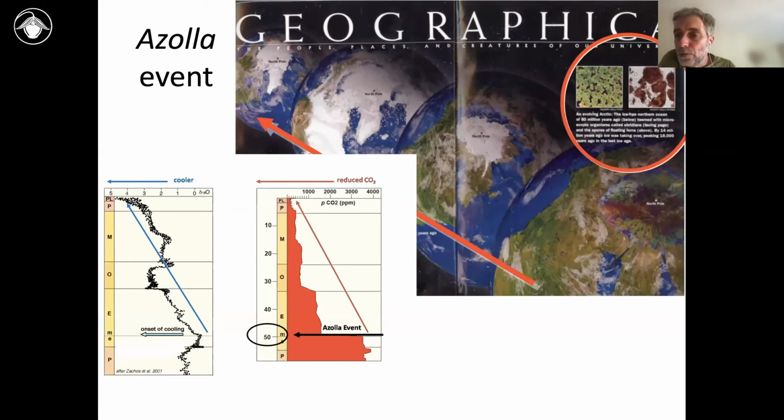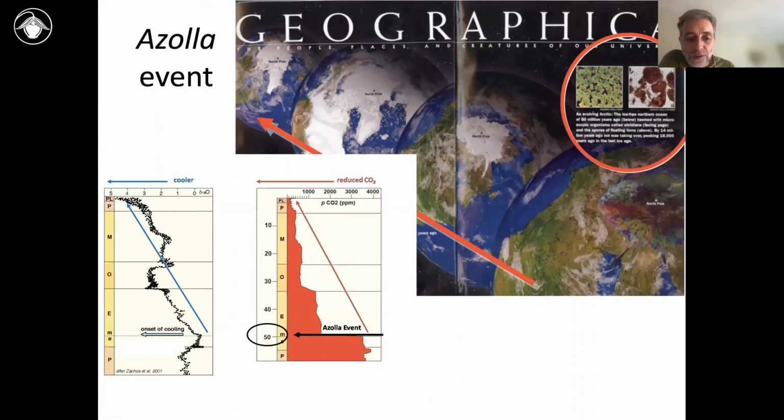There was a huge Azolla bloom, such that over the course of some hundreds of thousands of years, but relatively short from a geological perspective, that population itself pulled down global carbon dioxide levels to a huge extent, like took out half of the carbon out of the air, more or less.